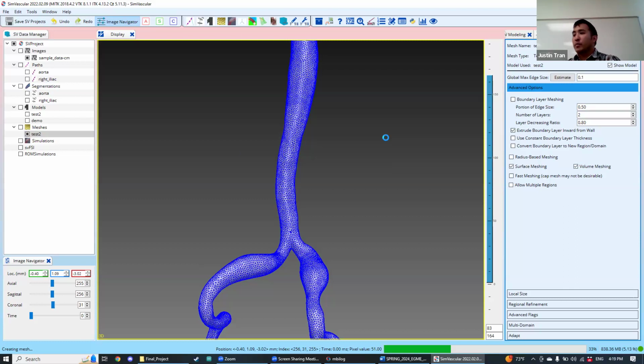Those of you with aorta models, I think you probably shouldn't have too much trouble meshing, but you want to make sure that your element count is on the higher side. It depends on your model geometry. Because I know a lot of people are doing aorta models, aorta femoral models, I think you should be at least north of 1 million. But for those doing pulmonary models, which have smaller geometries, pulmonary, cerebrovascular, I think you can be closer to 500,000. I think that's okay. You can see when you decrease the element size, it does take longer for the mesh to generate, so just be aware of that.